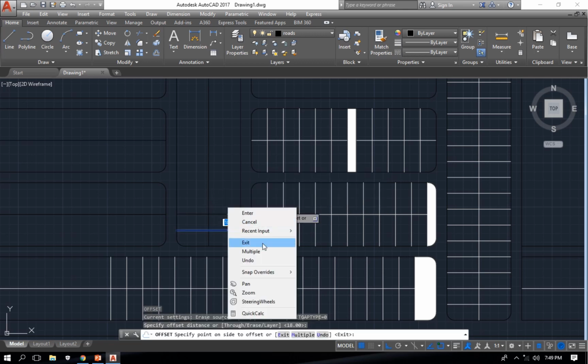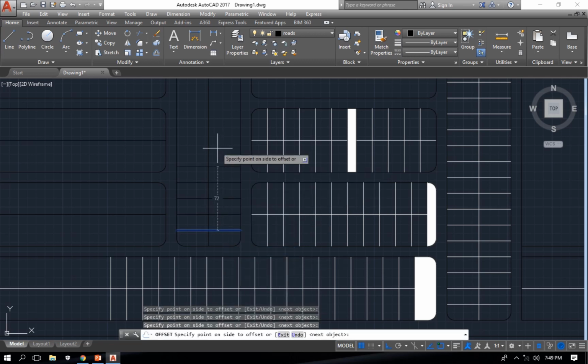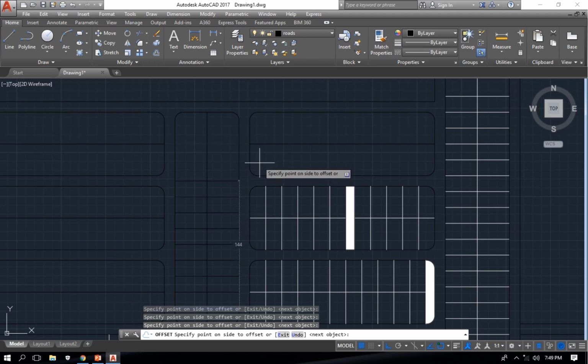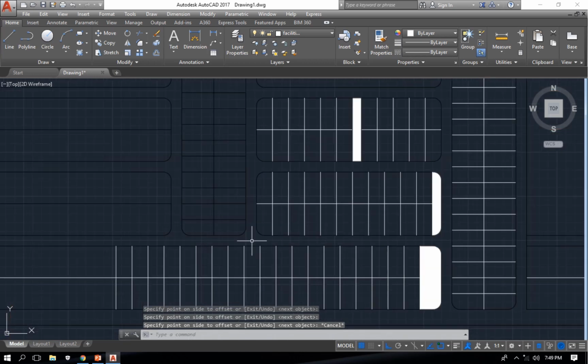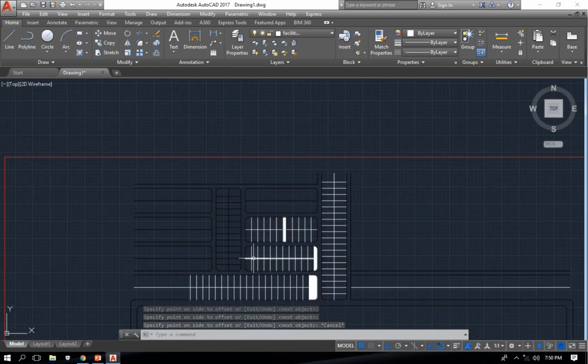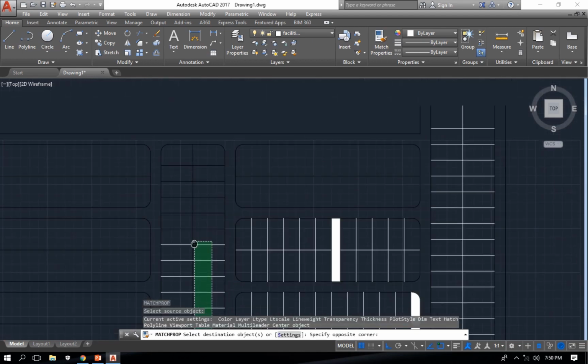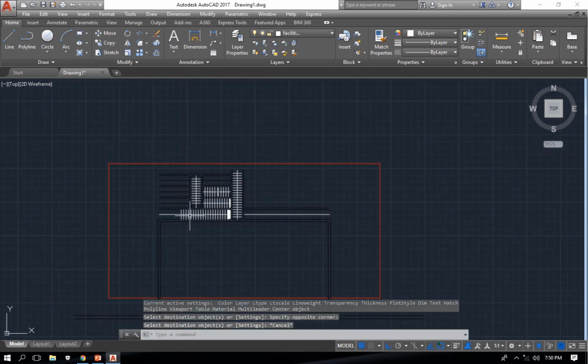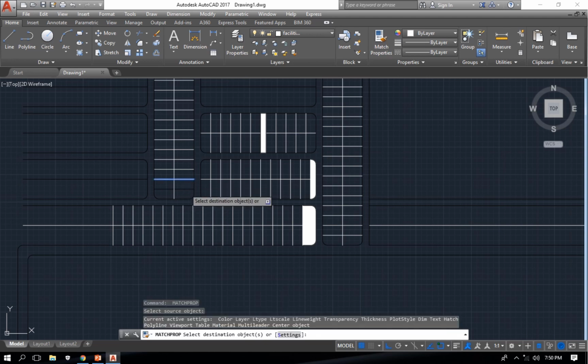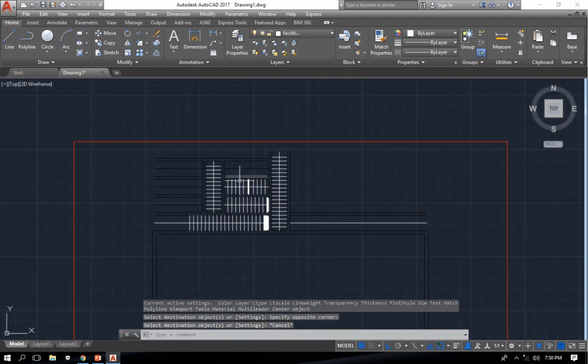Offsets 18, multiple offsets. So match properties of this with this. Good. Forgot this. Okay.